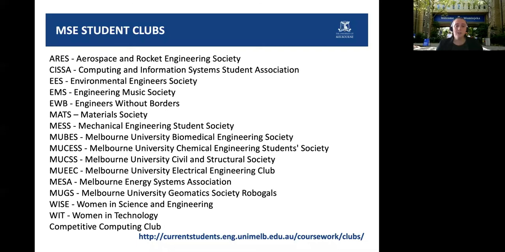And it's also a really good way to tie in with the activities they're doing. Some of them do outreach programs to schools and hackathons. A lot of them will run industry and networking events so you can get to know your discipline's industry a bit better. And they're just a great bunch of really involved people who are a lot of fun to get to know. So we'd really recommend that you go and meet your student club this afternoon or have a look on Facebook to try to find them.